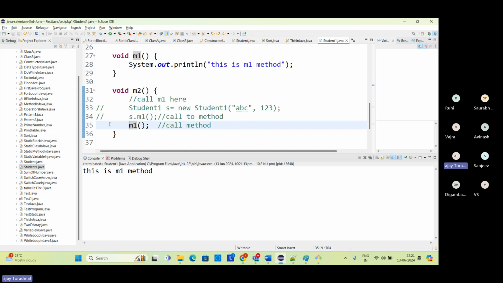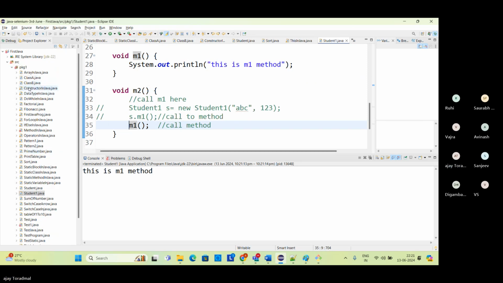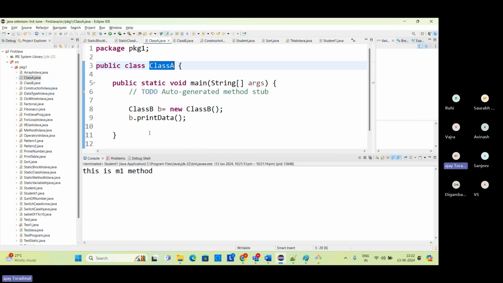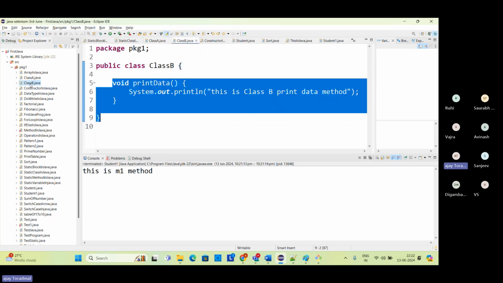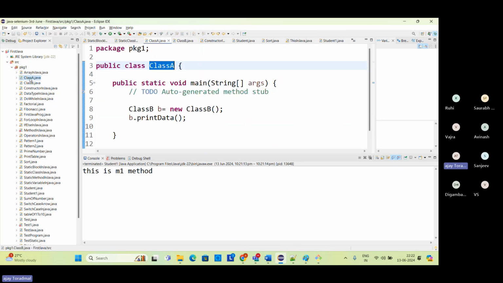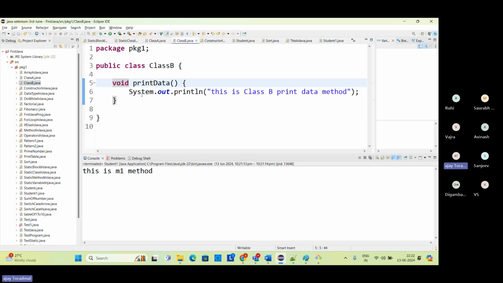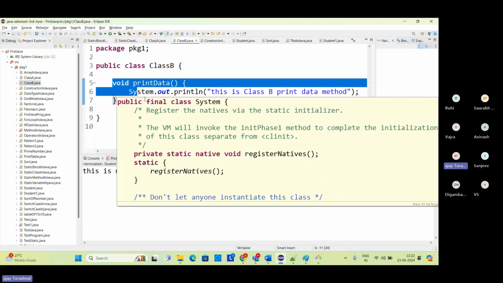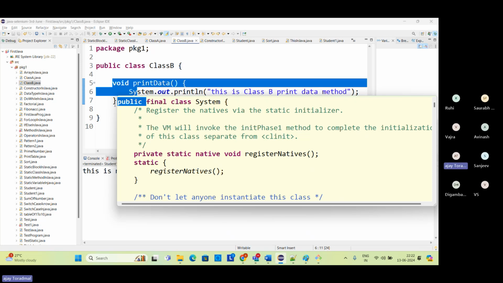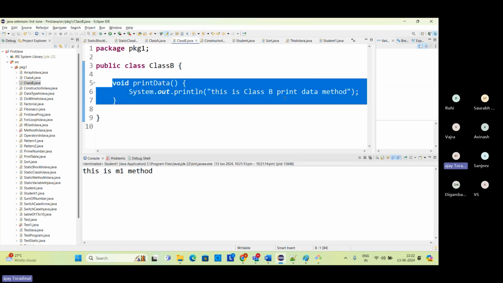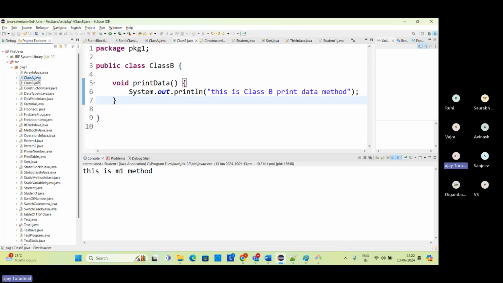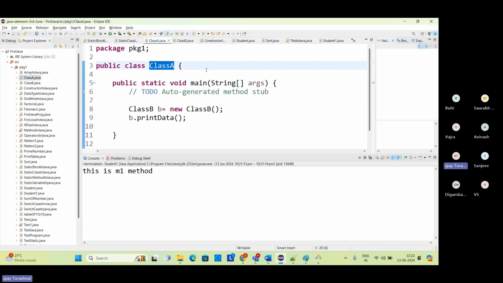Let's consider I am having class A and class B. In class A, let's say I'm having one method, print data method, where I'm printing this is the class B print data method. And let's say in class A as well, I'm having a print method.